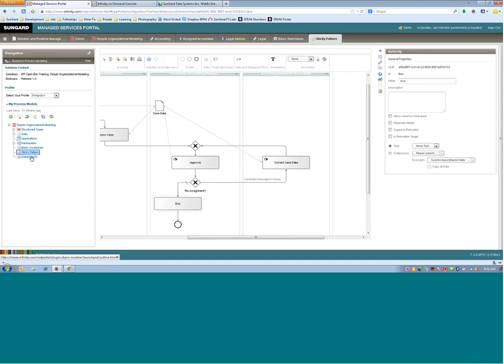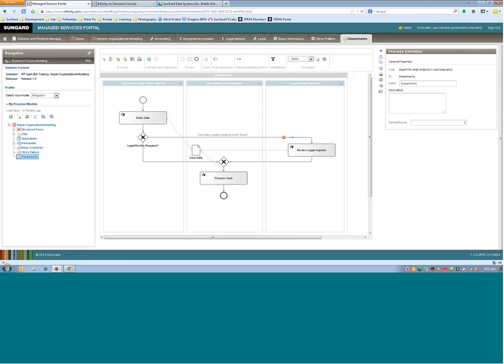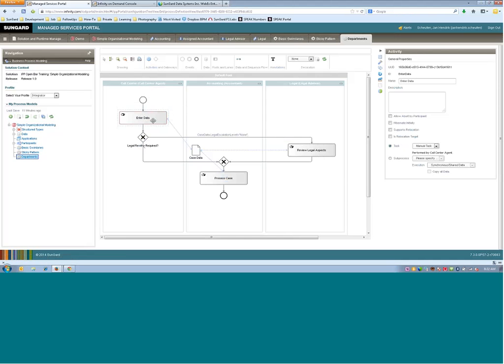The second workflow here with departments is a similar case where we start again with the call center agent entering the data, and then if the call center agent decides that there is a legal escalation level, so if the escalation level is anything but none, so it could be threshold 1, 2, 3, then it goes to review by a legal advisor first before it goes to the accountant. If there is no legal escalation level, it goes directly to the accountant.